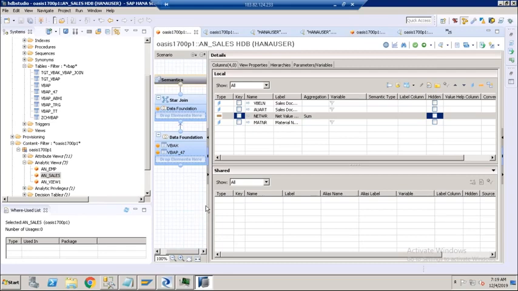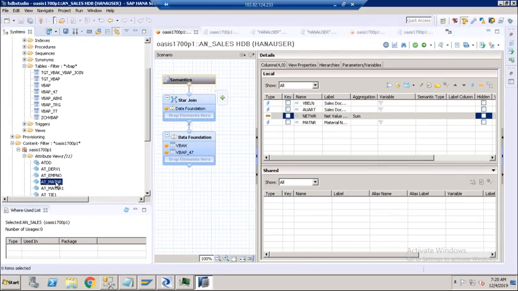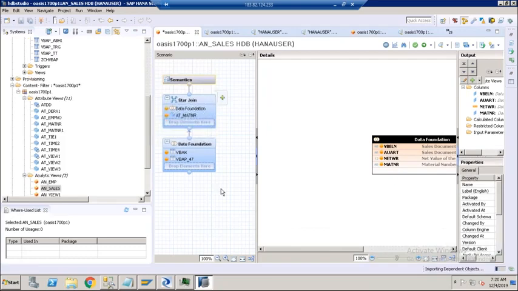Same way we can give multiple tables here. And here in the star join, we can use only attribute views. I will use an attribute view in the star join, maybe AT_MATNR.